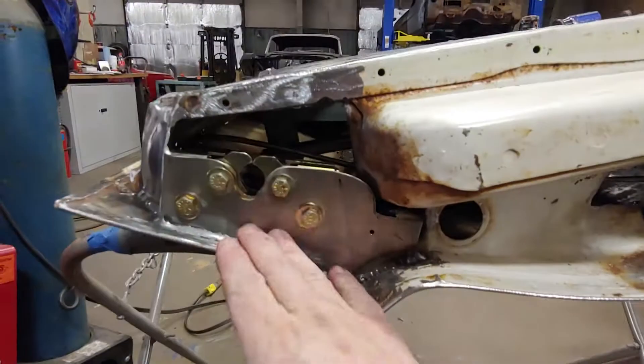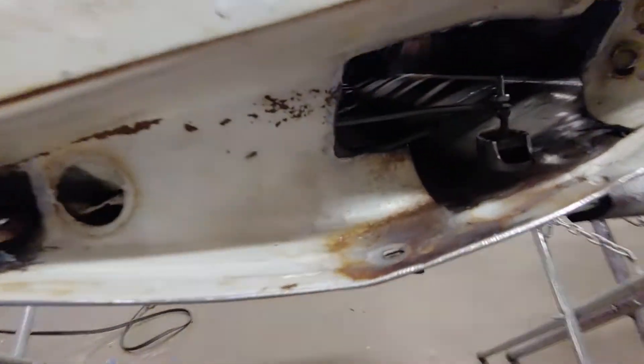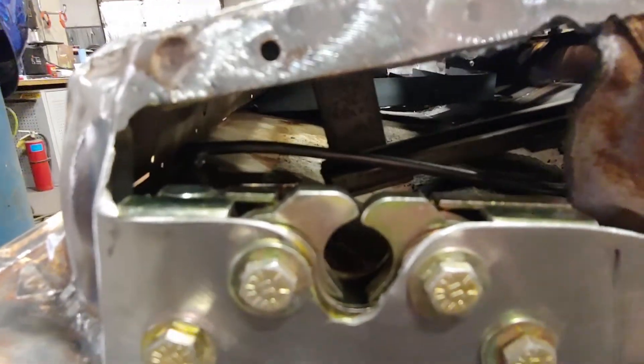There used to be a hinge here and a hinge here, so all that had to be done away with to make way for a new mechanism. The door handle has a steel rod that travels down, actually goes down, then back up again, and then attaches to the new bear claw latch.